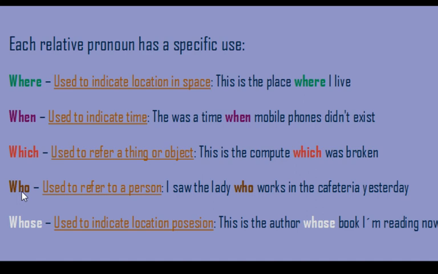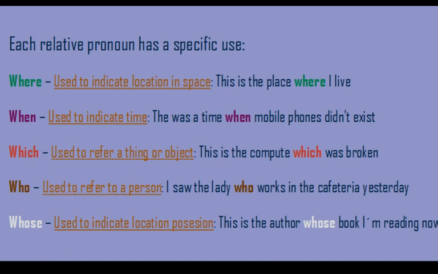Which and who are also very similar, but which is used for objects and things or concepts, and who is used for people. This is the computer which was broken. Also, the lady who works in the cafeteria yesterday. So they are used more or less in the same way, but who refers to people and which to objects.